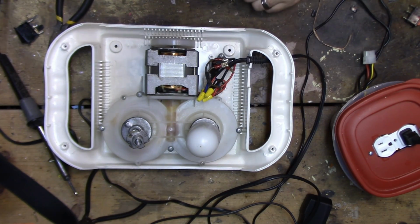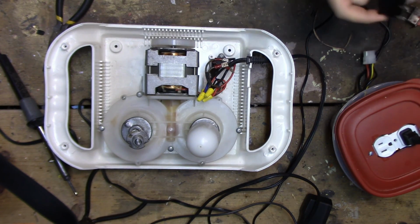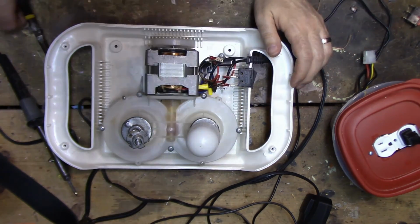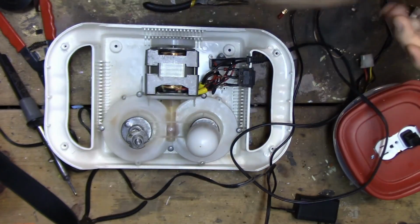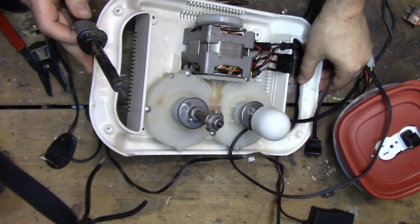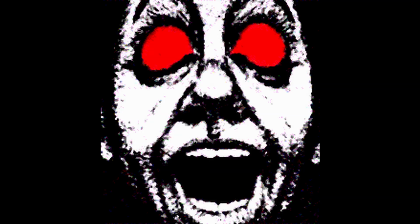Ow, damn it, that's hot. I'm down to 15 minutes already on my camera. I haven't even done anything yet. And of course, crimping tool or no, these things still come off on me. Oh, shoot. Whoops. What fun is it if you don't melt something?